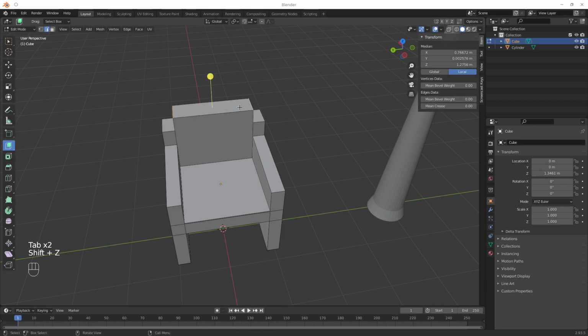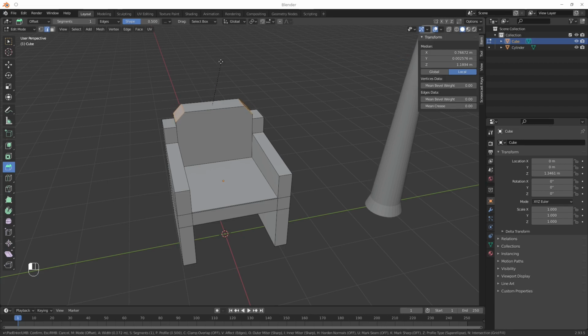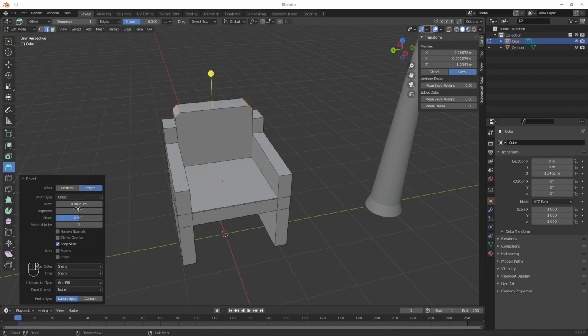To select more objects than one, just hold Shift down when you click them. So click the first one and then the second one. And here I may want a bevel. And the bevel maybe more than one segment, like that.